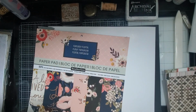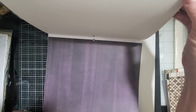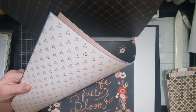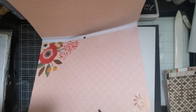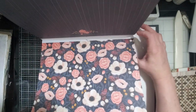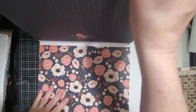There's those. Okay. Now, I have one more pad to pull from. I don't know if I'll be able to make this many, but we'll see. I have not used this pad. It came from Michael's, and it is quite pretty, actually. It's got a lot of pretty designs in it. Live life in full bloom. Oh, you know what? This would be a pretty one. They all would be, actually. That's a nice one. Oh, I love this one. Let's use this. Yeah, they're all really pretty, actually.